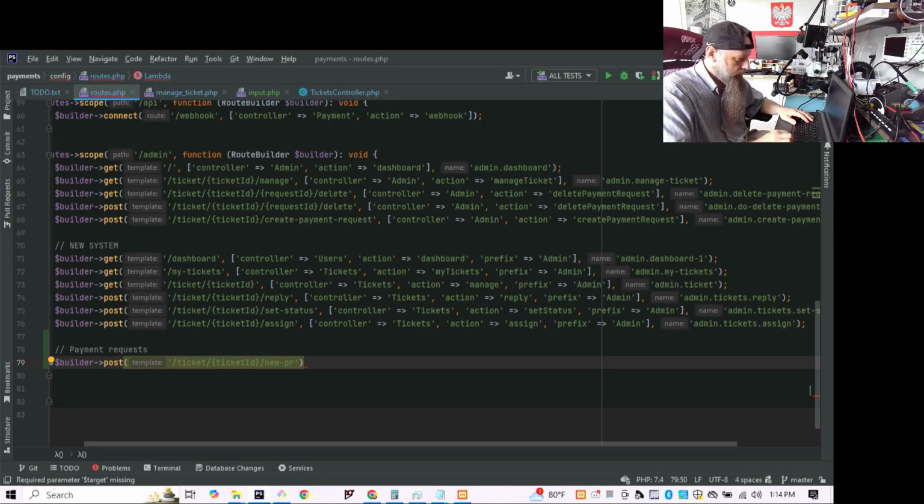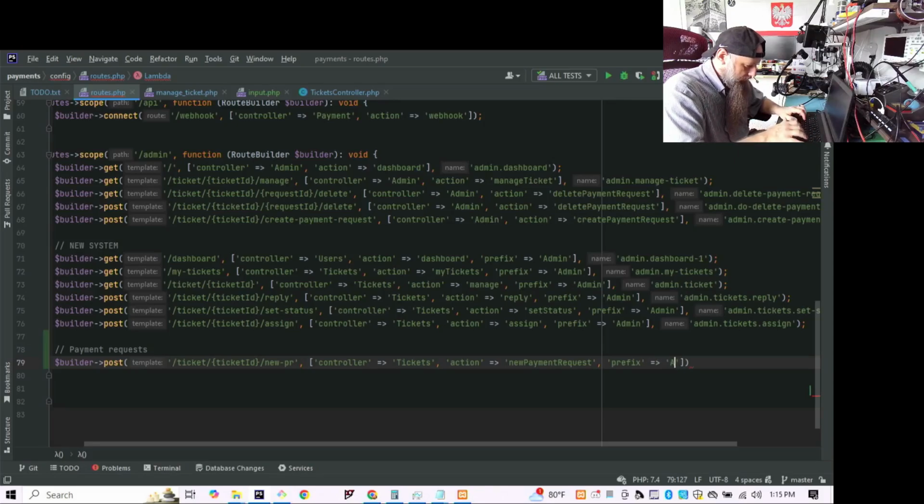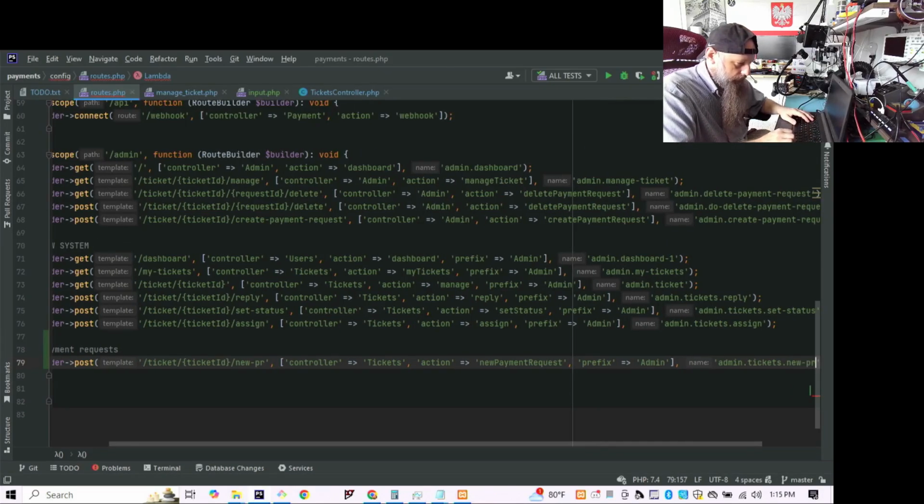Yeah, I know it sounds like a pull request, but who's gonna confuse that? So our controller is tickets. Our action will be called new payment request, and our prefix is admin, and our route is called admin tickets new PR.